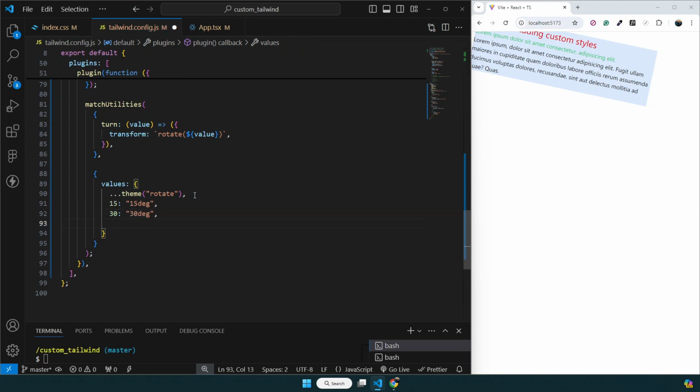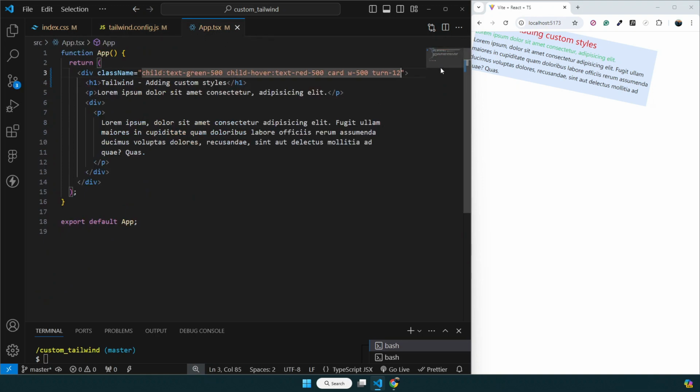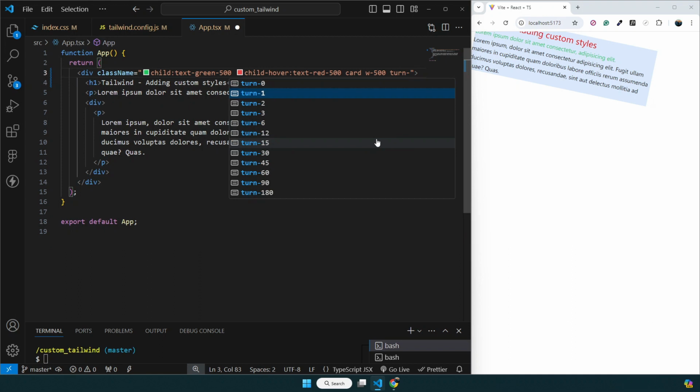And then I can say maybe 60. I think they have a 60 degree value, so I can provide 60 deg. So if I want these, and if I save it, now if you go over here, now we have other values over there also. So you can see we have 15, 30, we have 60 over here.